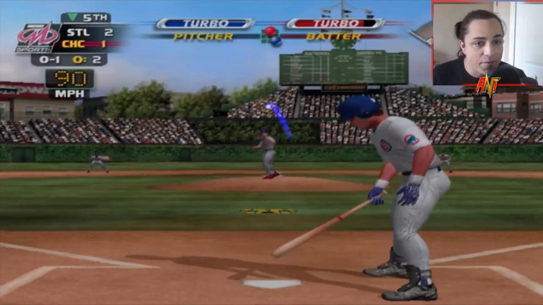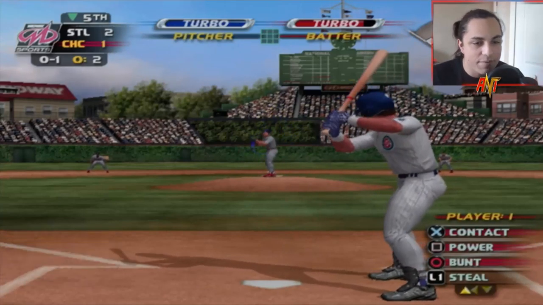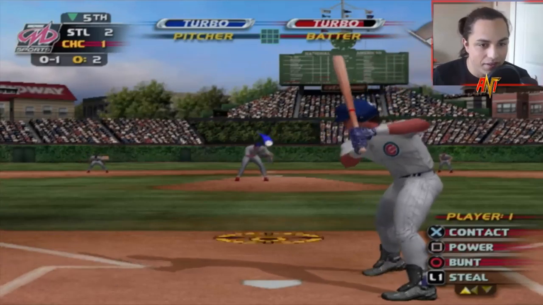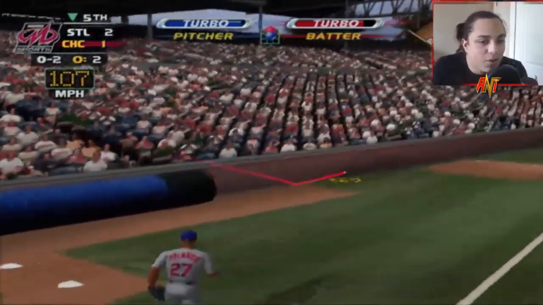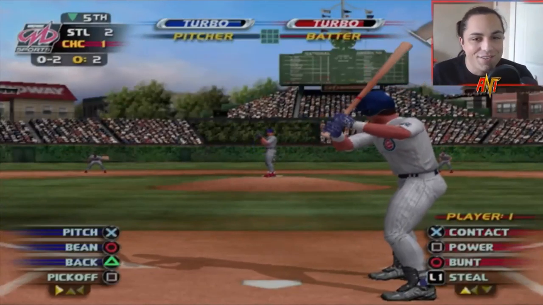What was that? Was that a splitter? It had to have been a splitter because that thing just dropped off a table. Now I don't know what to expect. Is he going to throw me that stupid screwball? Is he going to throw me a splitter or is he going to throw me a fastball?